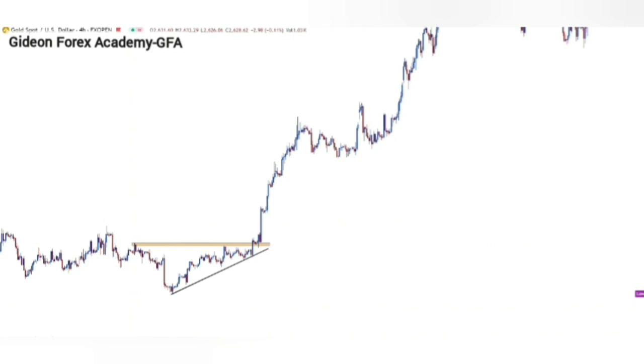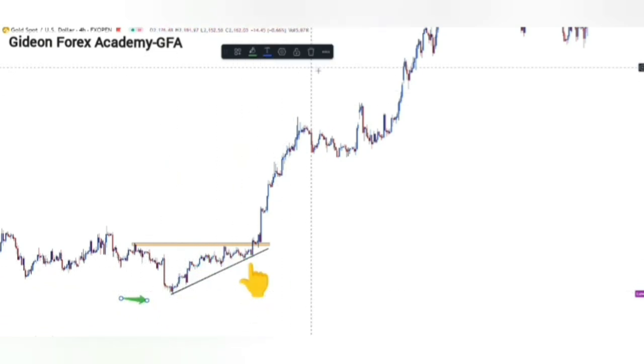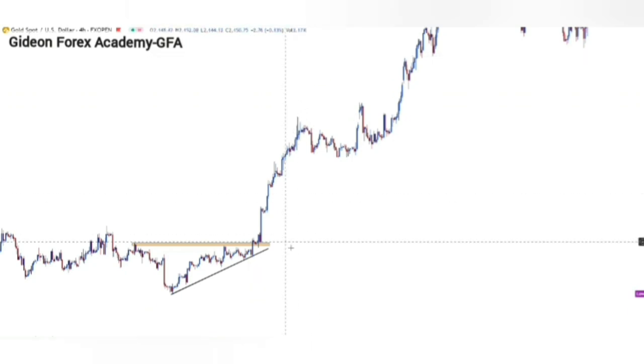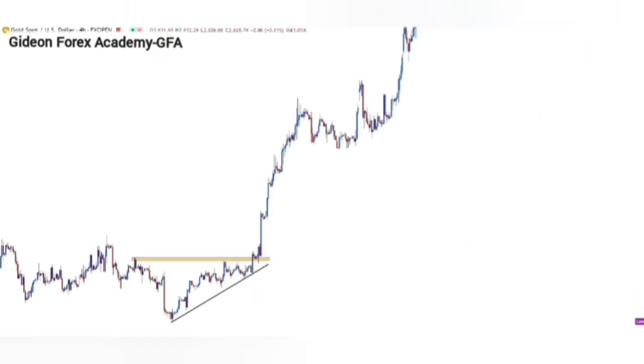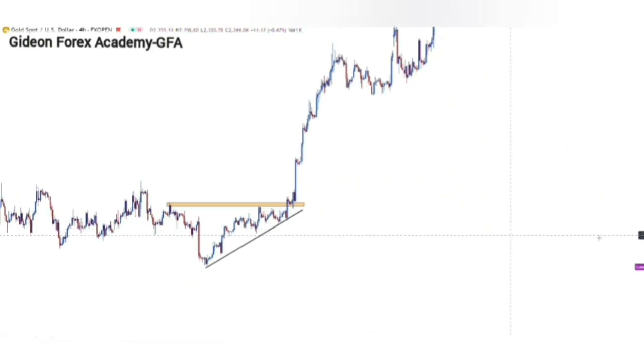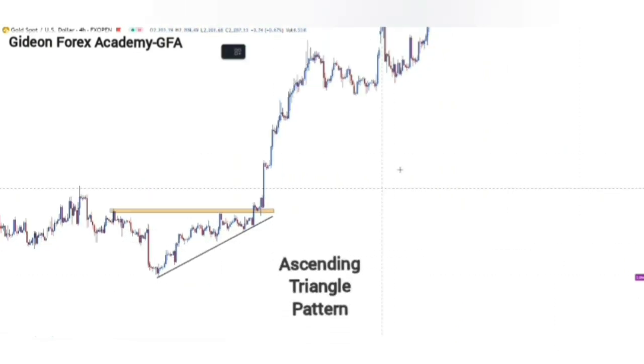So this would be a resistance area. As you can see, there was a resistance there, there was a resistance there, and the price was rising to the upside. There was a support here, there is a support there, there is a support there. So clearly price seems not to be breaking to the upside. But then we see a formation here. You can see this is an ascending triangle.